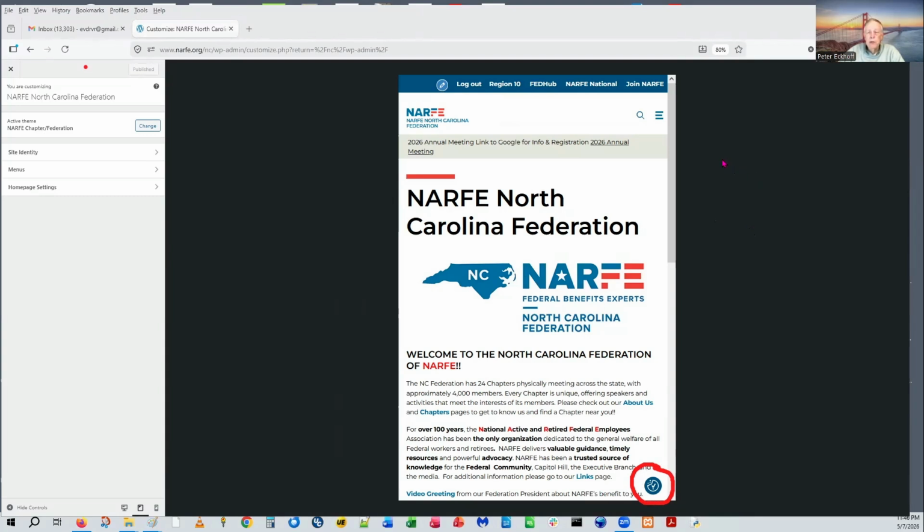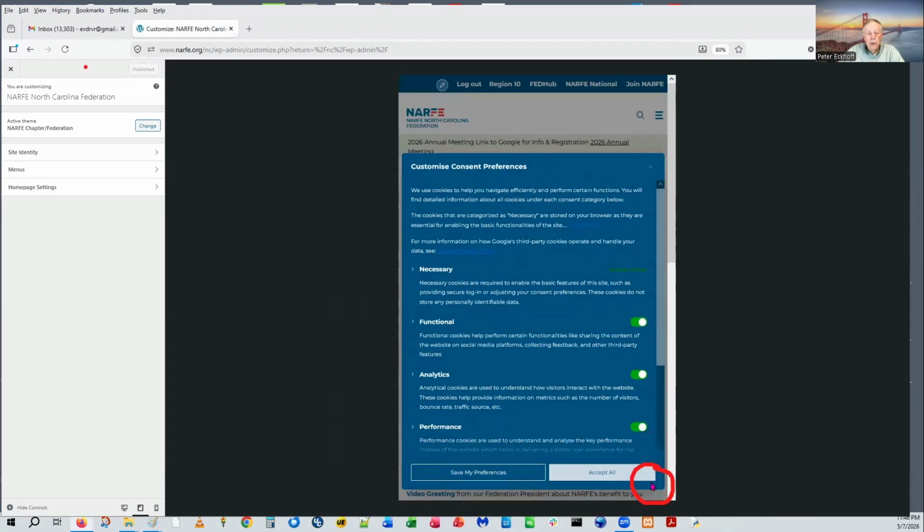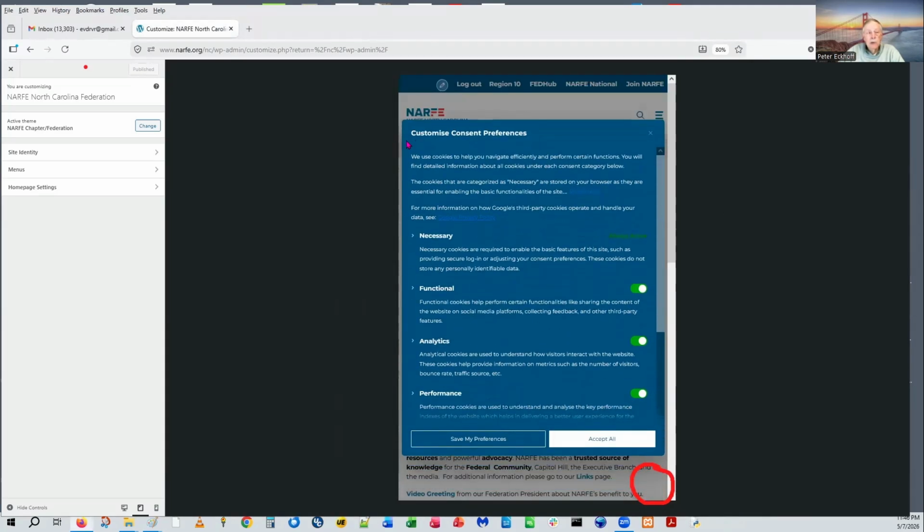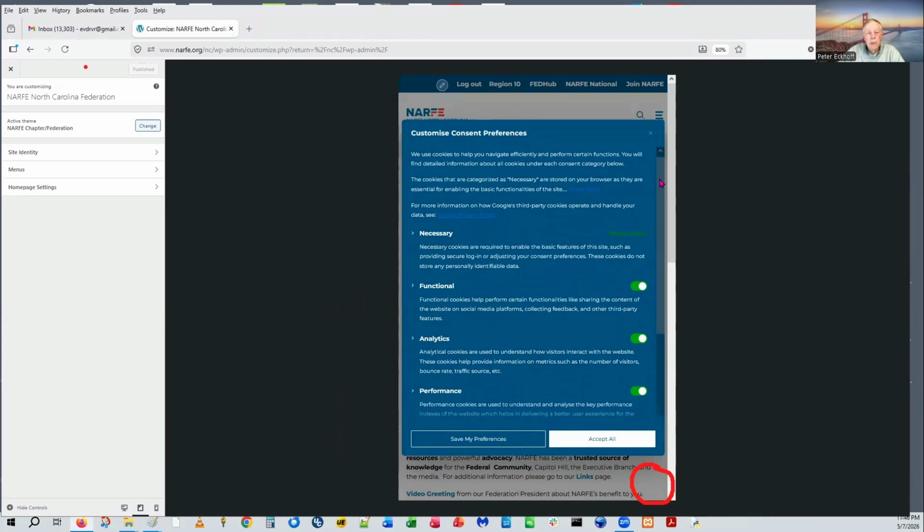When you log on into narf.org, you're presented with a cookie bar down below, and you can click on accept or whatever, and then I think it closes on out. In this case, the cookie icon is here in the lower right-hand corner. You click on that, and up comes the customized content preferences, basically cookies.